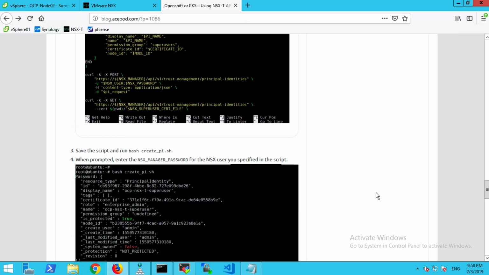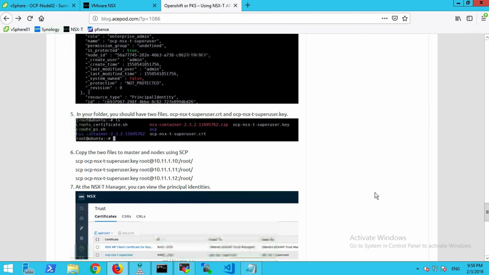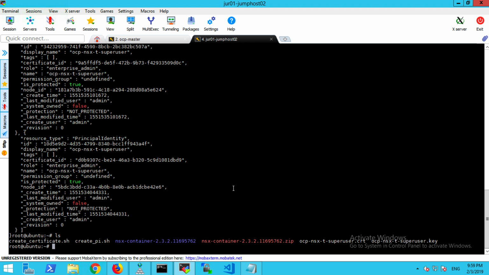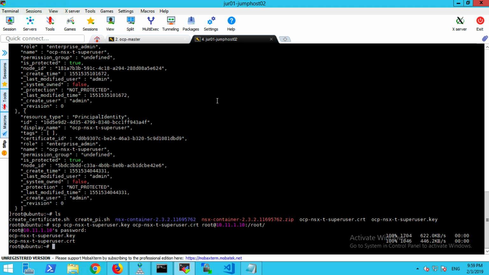you actually need to replicate the certs to all your nodes, depending on how many nodes you have, all the master nodes and worker nodes. I'm just showing you a couple of examples here. So you look at this. These two files need to be copied to every node. So this is the key. Let's see. I'll place it in the root folder. Okay, and you can do it for the rest of the worker nodes. For the sake of time, I'm not going to show you how to do that.